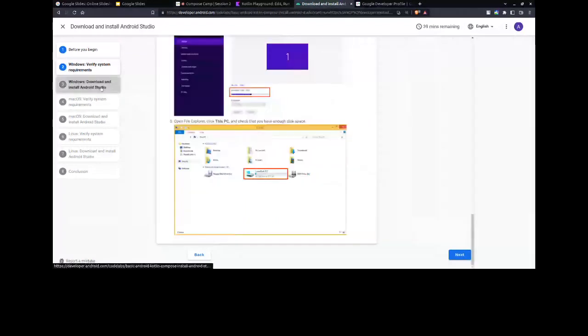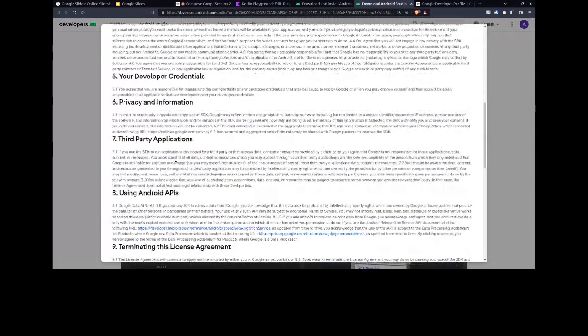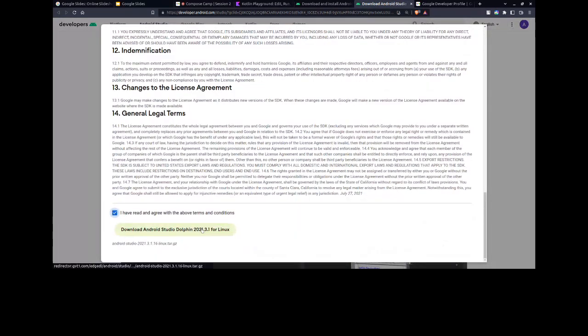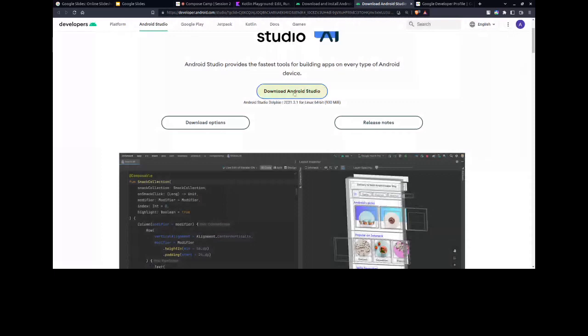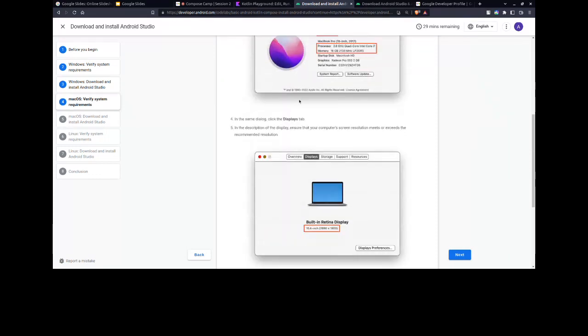So if you go to the Android Studio download page, you'll get download options over here to download Android Studio. Just accept the license agreement and then you can download it. For the macOS system, there are some prerequisites you need to check.